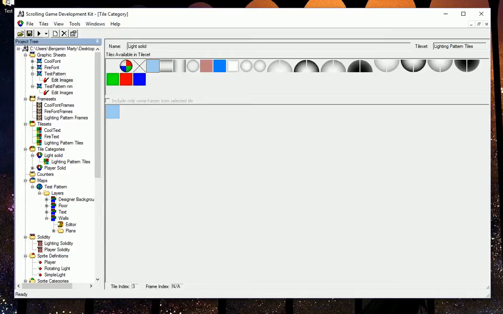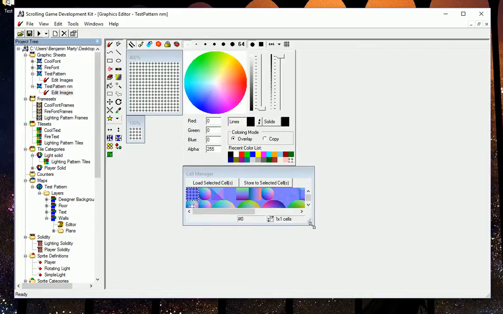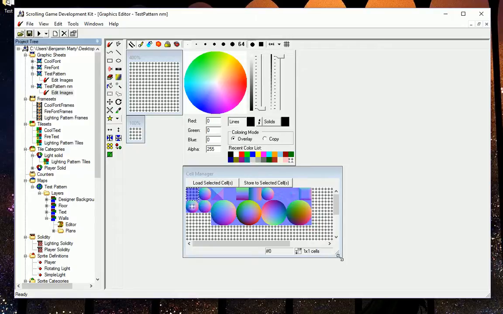So this lighting template project is just meant to serve as a demo and starting point to show the technical features, how to use them, what they are, how they work, so someone can pick that up and make something more useful out of them. The most useful piece maybe right now is these normal maps, because Scrolling Game Development Kit 2 does not right now have any features built in for editing normal maps. So your only choice right now is to use an external editor and import them, or color pick from different parts of a normal sphere to create a new tile, or just cut and paste pieces of existing normal maps.